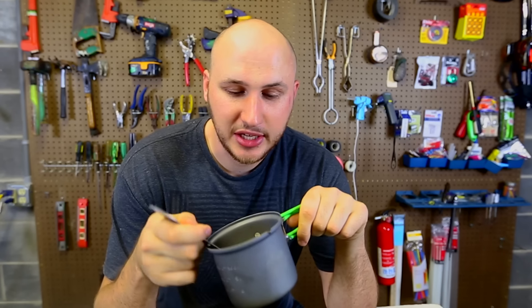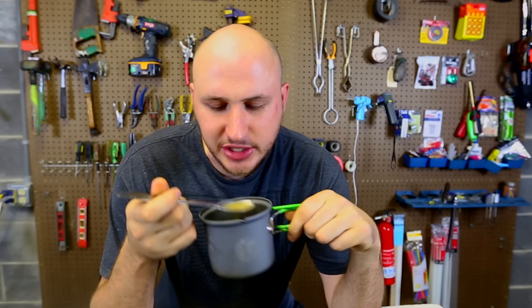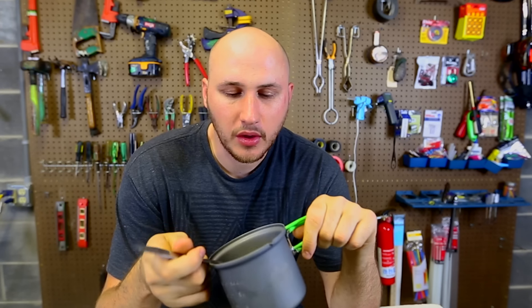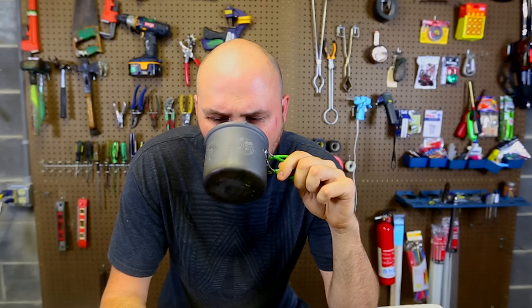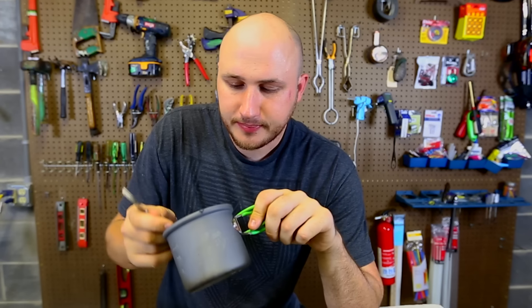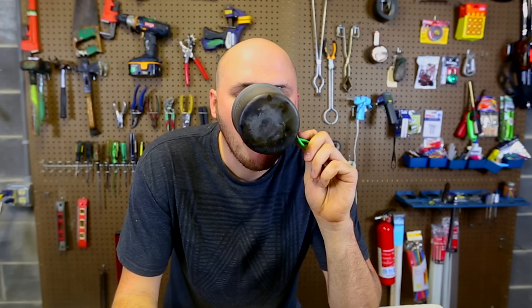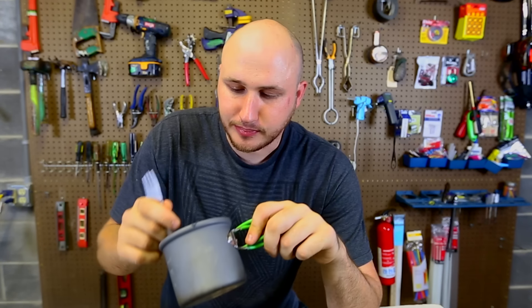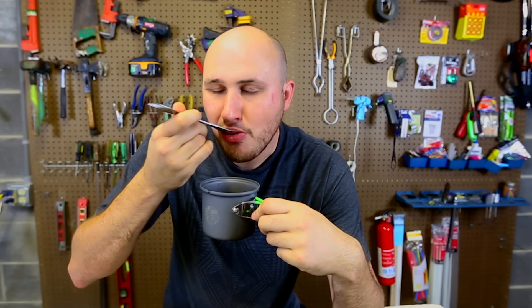Okay, let's try out some spinach soup. Never tried spinach soup before. Whoa, this is interesting. This is actually really awesome. I've never had anything like that before. I can't believe how good this soup is, and it is just an instant soup. That's it. You know what, I have to eat it all. It tastes just so good. I wish there was more of this pasta, because it tastes so good.